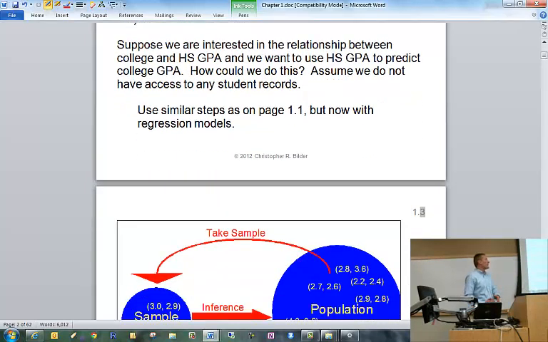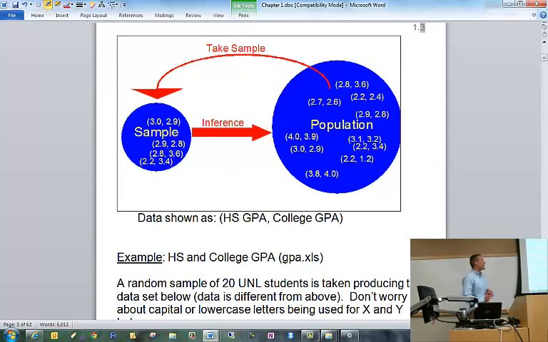So again, to help set the stage, suppose we are now going to use high school GPA to predict college GPA. Or you could also say, depending upon what the purpose is, you want to look at what's the relationship between college GPA and high school GPA. So now, this is what happens to our little diagram that we had before. Instead of just having college GPAs floating around in the population, now we have, for every individual that exists in the population, pairs of high school and college GPAs. And again, we're interested in the relationship between these values in the population. So we take a sample, maybe a set of 100 students, and through that sample we make judgments, we make decisions, we make inferences back to what's actually occurring in the population.